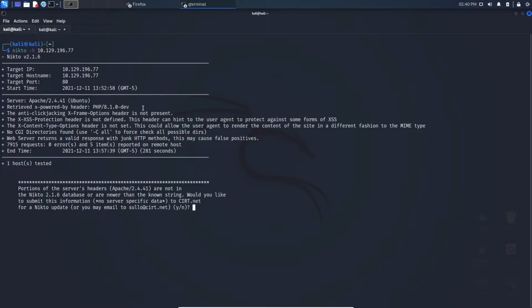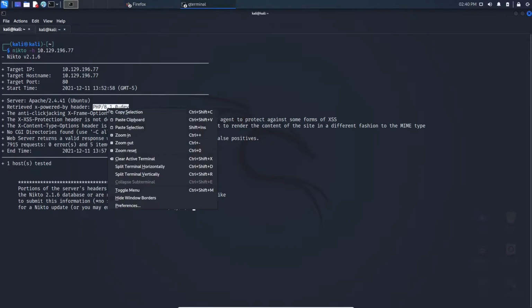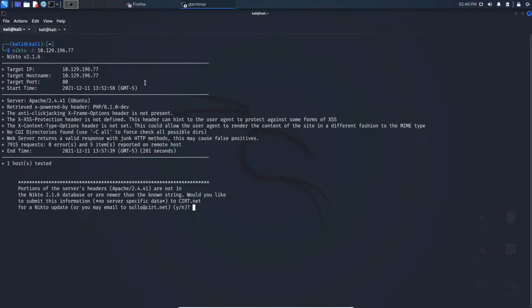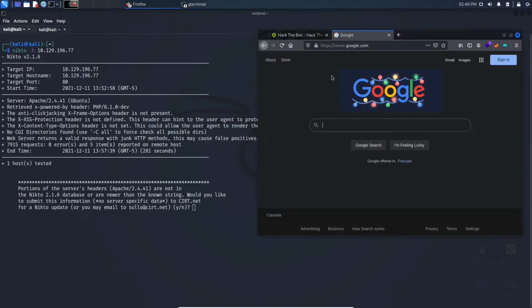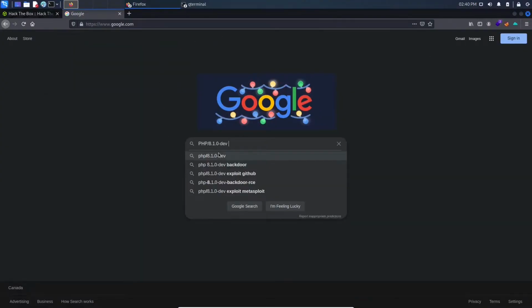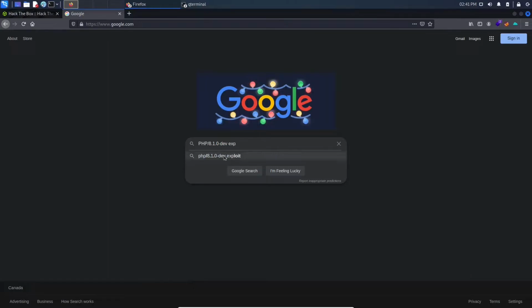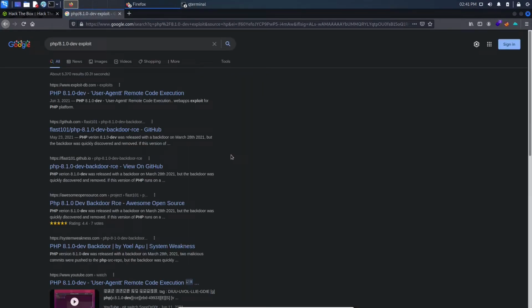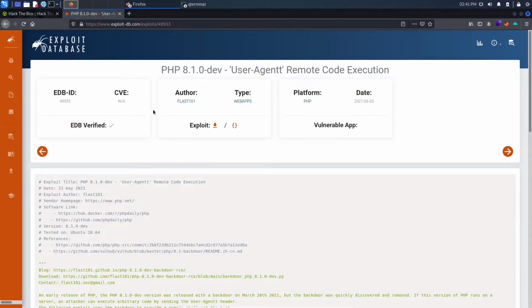So, in this circumstance, and for the sake of the video, let's look up a version. In this case, what I'd normally do is right-click this and see, hey, is this particularly vulnerable to anything? So we can go out to Google here, type it in and add exploit. Oh, look at that. This is looking very juicy right now. Remote code execution is exactly what you want to see, and it's on Exploit Database.